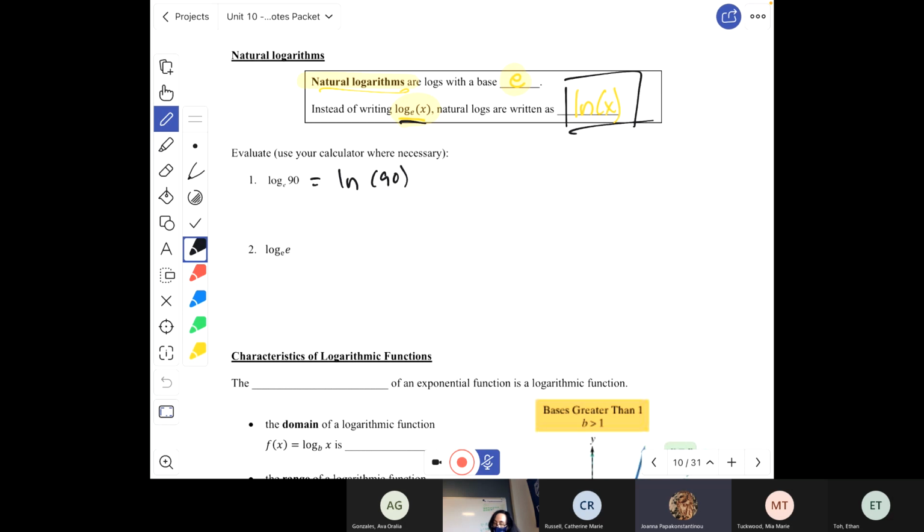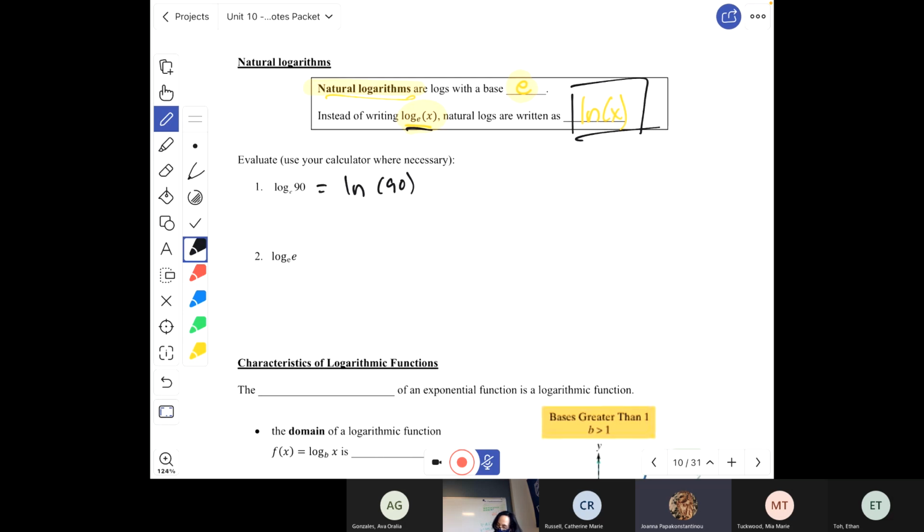If I put that in the calculator, what is approximately the value of taking the natural log of 90? 4.5. The next one you should be able to do with, you go to the second log, which is ln, and then you type in 90. And then hit enter.